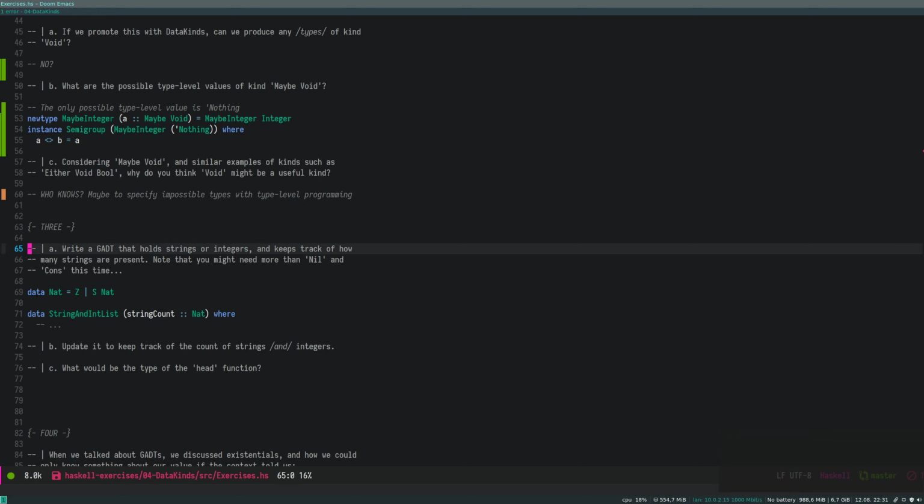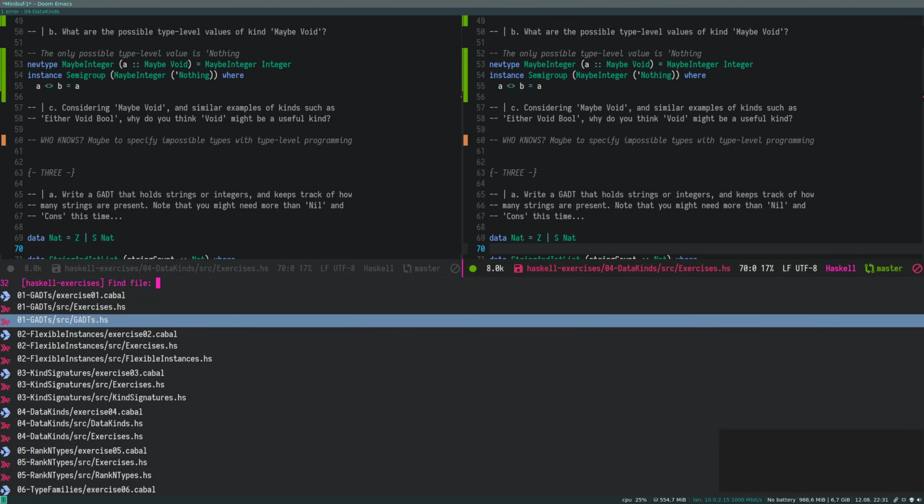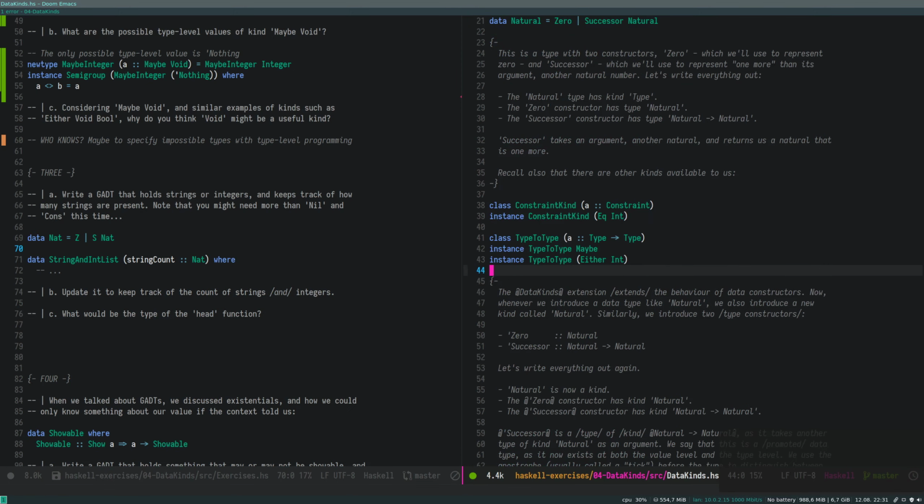Write a GADT that holds strings or integers and keeps track of how many strings are present. Yeah, okay. I need to take a look at this.